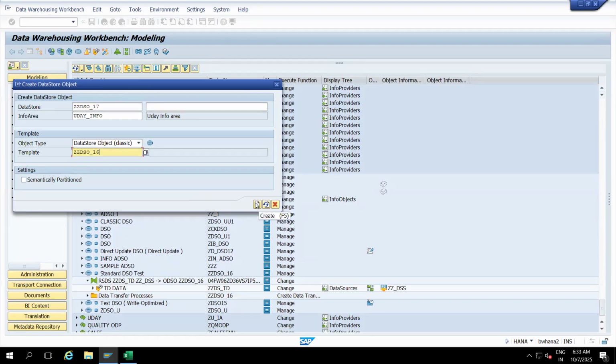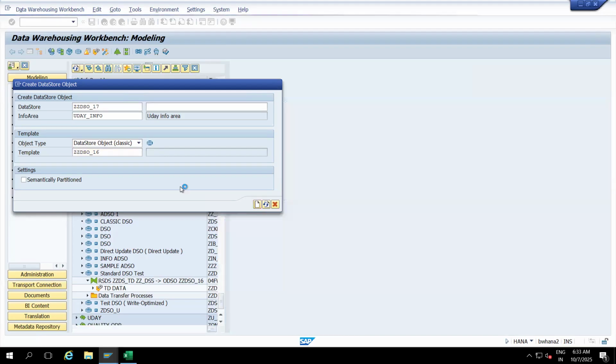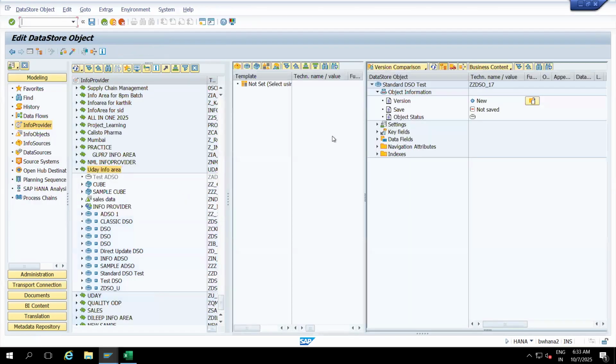So like this, I'm copying and creating. The same structure will come.